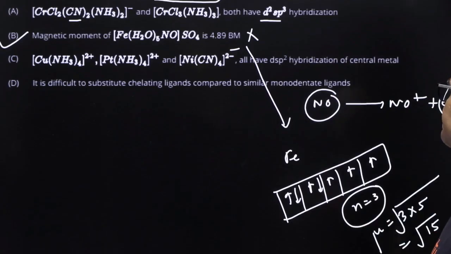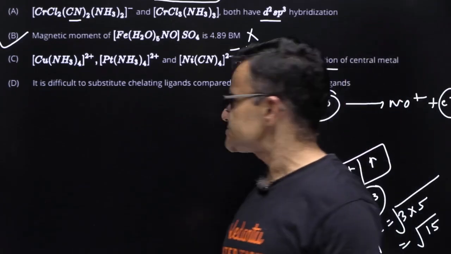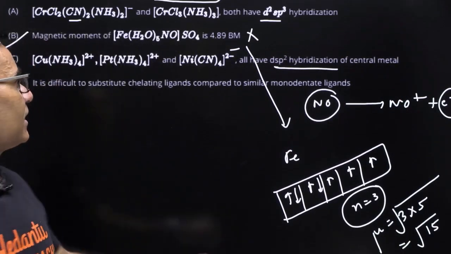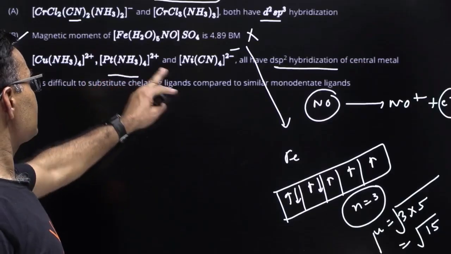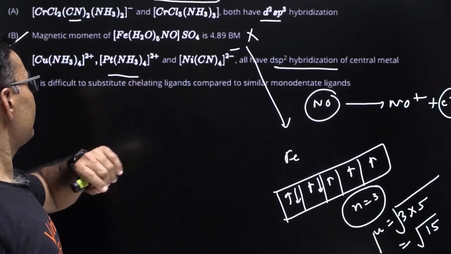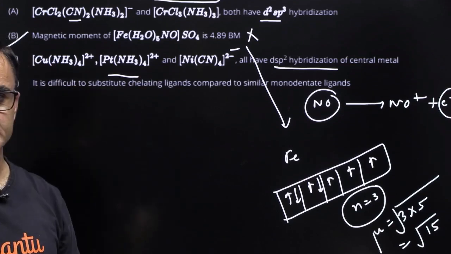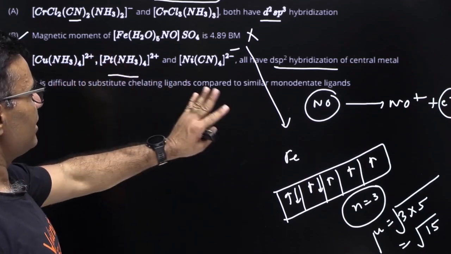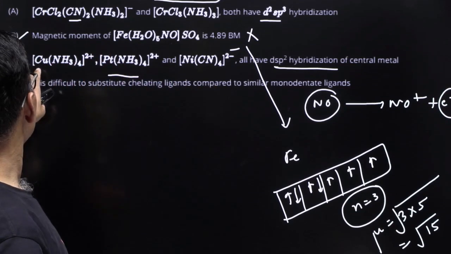CuNH3 this all DsP2, yes they all are DsP2 hybridization. प्लेटिनम के केस में प्लेटिनम, निकल, कॉपर. प्लेटिनम में तो कुछ कहना ही नहीं, चाहे वीक लिगेंड हो या स्ट्रॉन्ग लिगेंड हो, स्क्वायर प्लेनर कॉम्प्लेक्स ही बनाता है. निकल में D8 कन्फिगुरेशन है. कॉपर में एक इलेक्ट्रॉन का एक्साइटेशन करा देते हैं हायर सेल में, तो ये भी स्क्वायर प्लेनर कॉम्प्लेक्स बनाता है DsP2. तो ये सही स्टेटमेंट है, राइट.